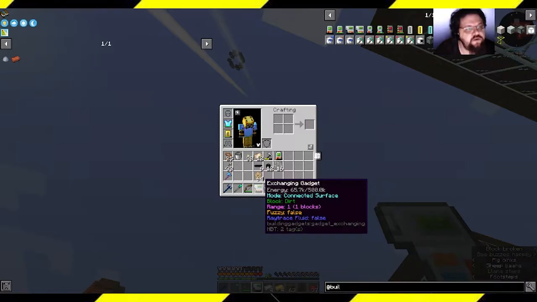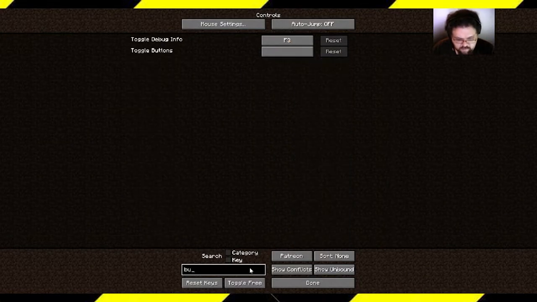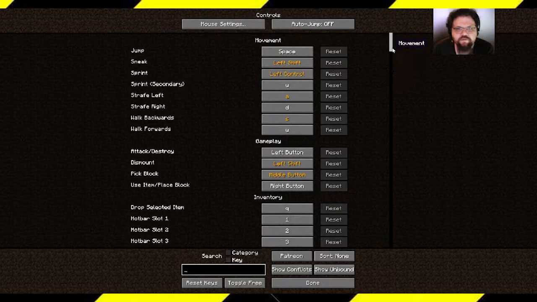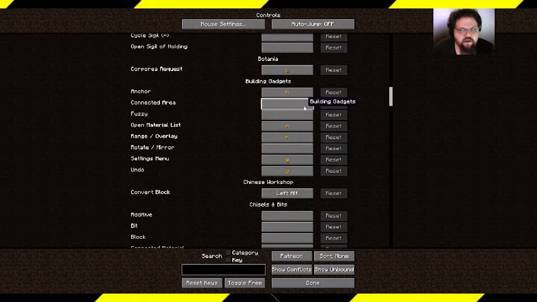Exchanging gadget. Minecraft. Max. Keybinds. Okay. Controls. Building gadgets. It's right there. Connected area. Connected area?